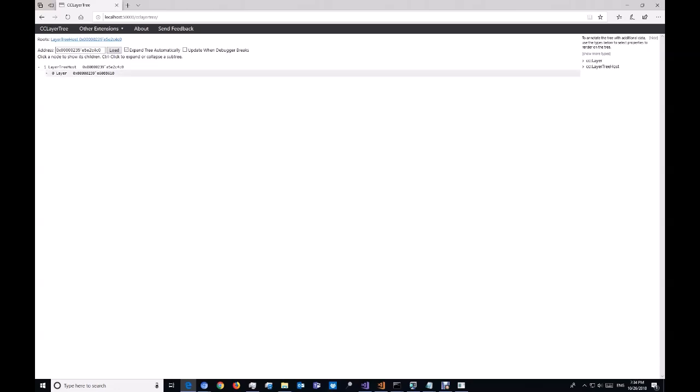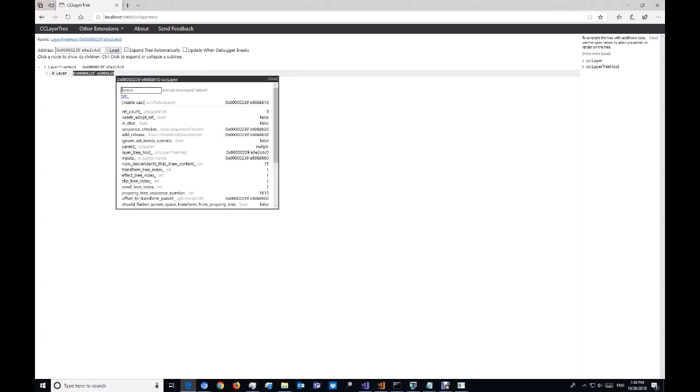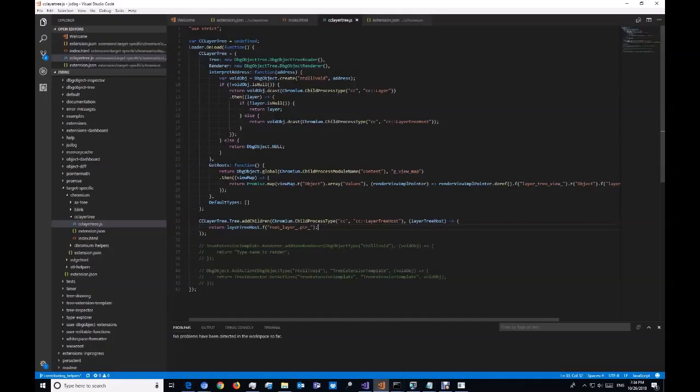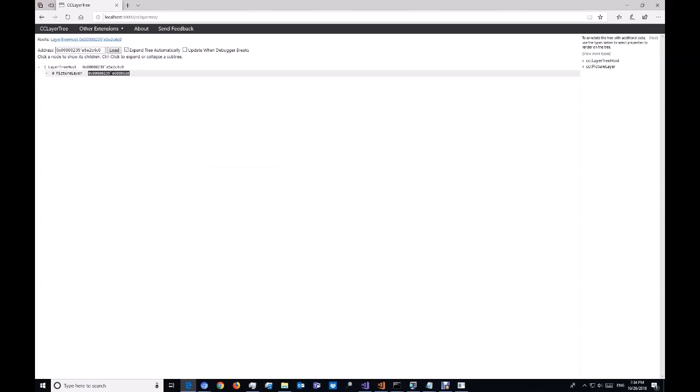Great. This is the root layer. Oh, actually looks like it's a vtable cast. I think it's better for us to display these children as their actual type, so let's perform a vcast so that we can get it as a picture layer there. Right, now this is obviously not the entire tree, we want to make sure we add children to every layer as well.